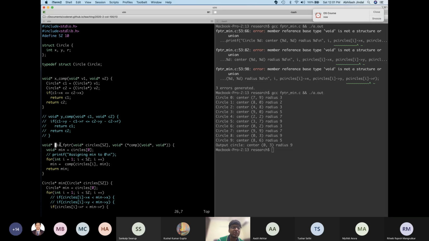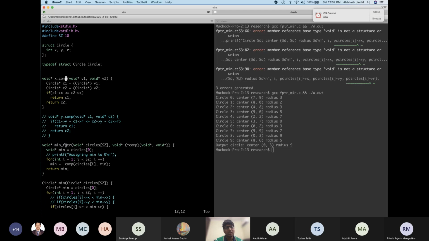It's saying, just give me a bunch of things and your comparator and I'll give a minimum. So this doesn't care about what is a circle or a comparator. It has no idea and doesn't have to know.